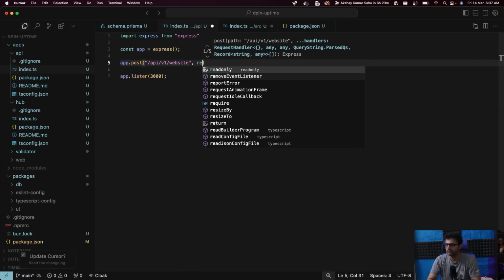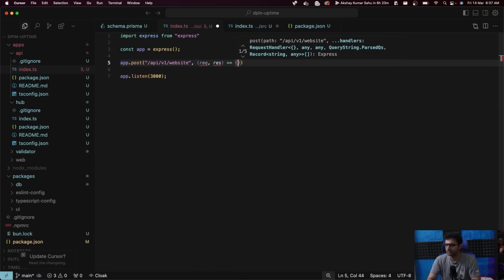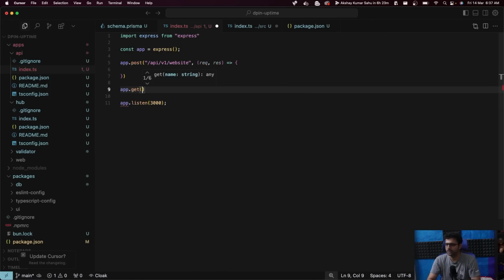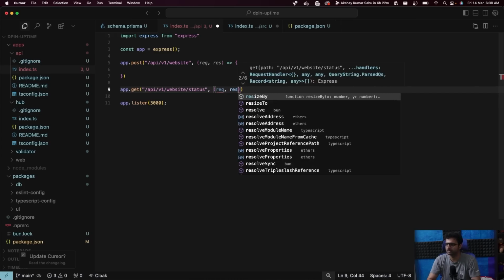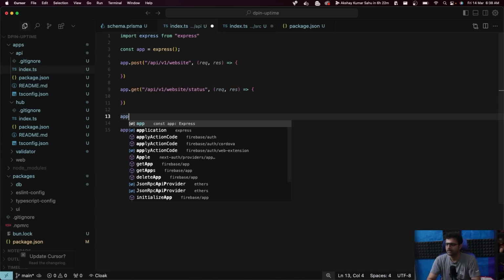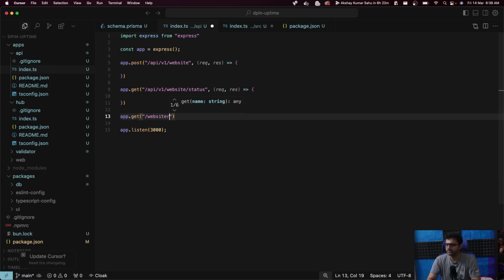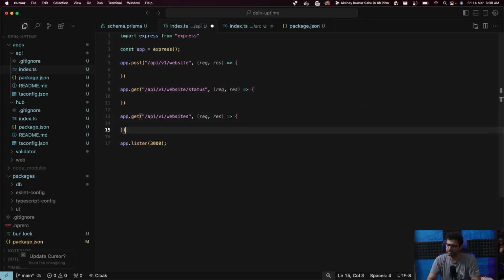app.post /API/v1/website to create a website, app.get /API/v1/website/status. So this will return you the ticks of that website and whether or not the website is currently up. And then lastly, app.get /websites. This will return you all the websites that you currently have active. Maybe one for deleting.